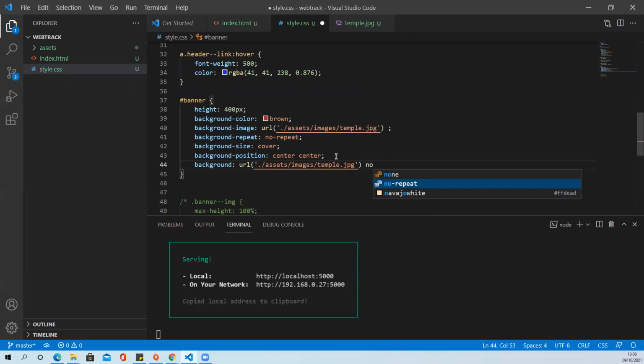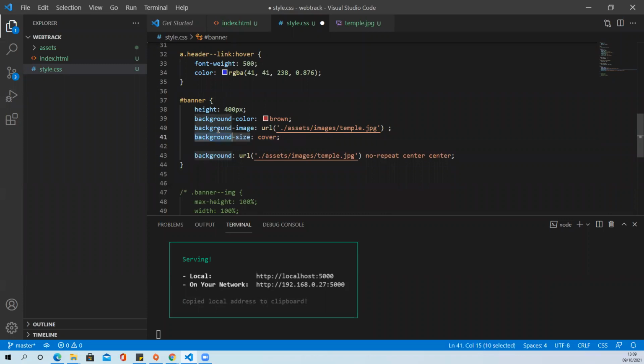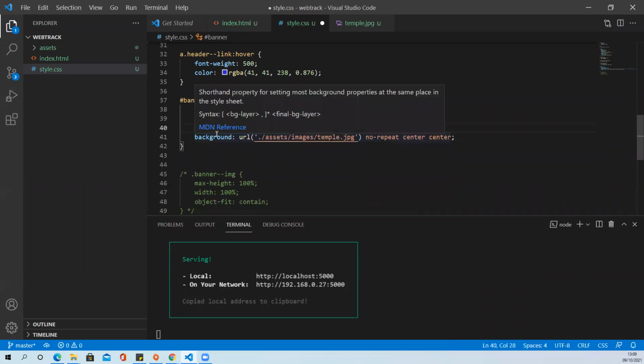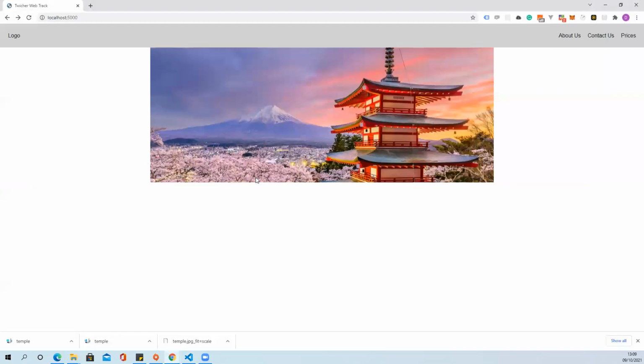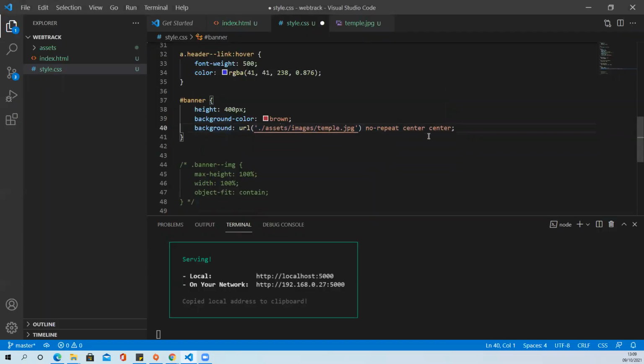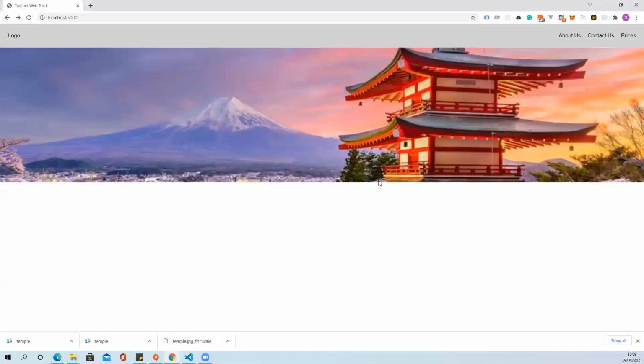Then we'll tell it no-repeat, and we want it center. So that's basically like this: 1, 2, 3, 4 properties into just one line. It's the same.